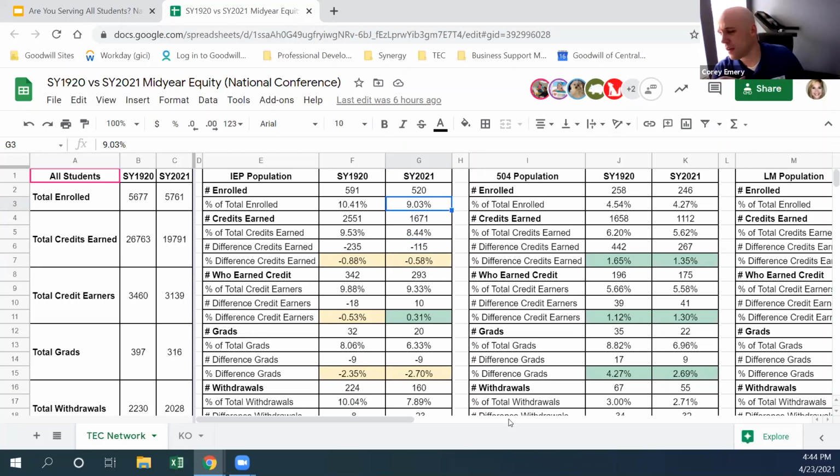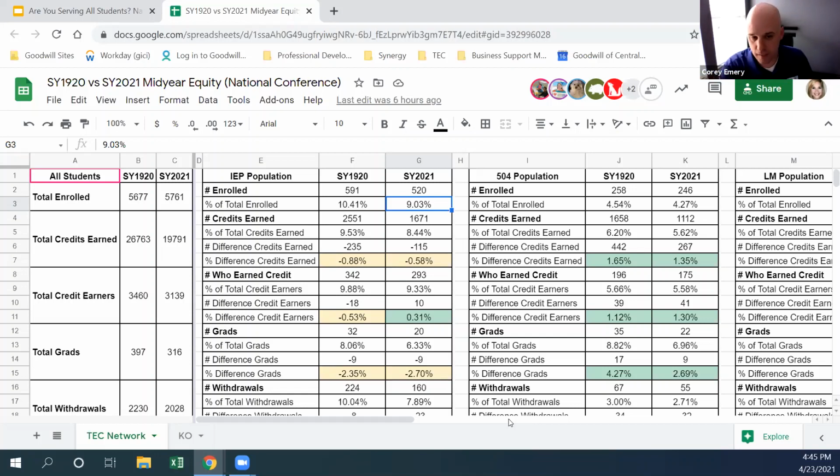Rachel and I think year over year, we question whether or not these categories are what we should be using, but at the same time, we can't bring ourselves to use classic achievement gap language, right? To find some dominant category or some main normal to compare against, because we want to really just look at these populations as subsets of themselves. And so if you're 10% of the population, you should be 10% of the grads, 10% of the credits, 10% of the withdrawals, 10% of the no-shows.